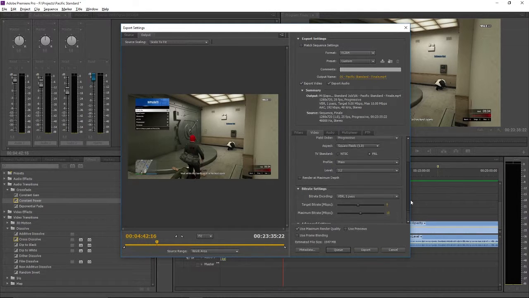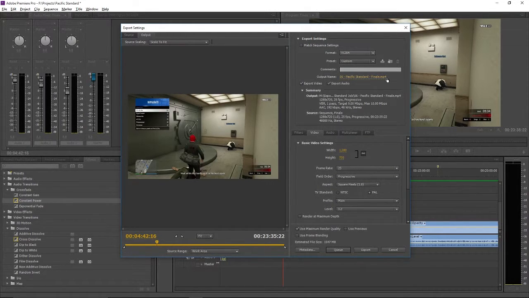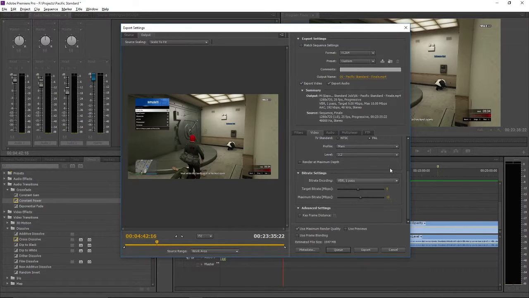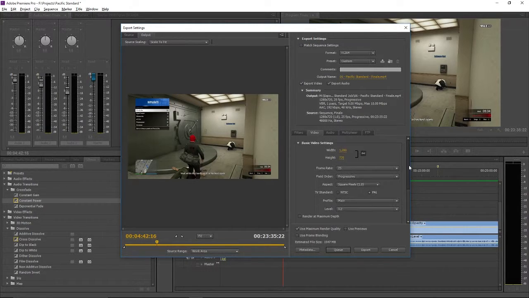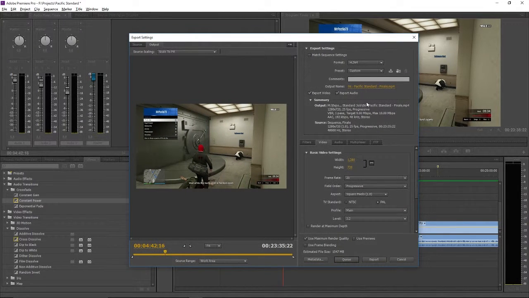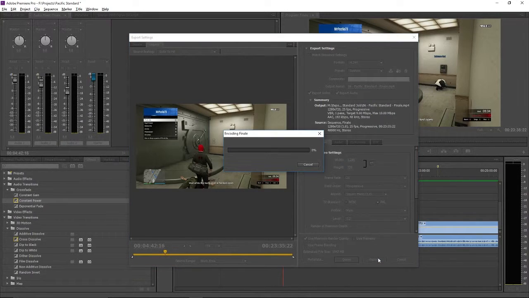So we've got the video set up. It's on PAL 720 files. There's the file. When you start messing with this, it will change your preset to custom rather than the standard 720. I don't know why, but with your standard 720 preset, it does alter your target bitrate. And since I've started putting it in manually, I have noticed a difference in the videos. I don't know if it's just me, but I have noticed a difference. And that's it. Once we've done that, you press export. Now what it'll do, it'll re-encode everything we've just edited and make it into one MP4 file ready to upload to YouTube.